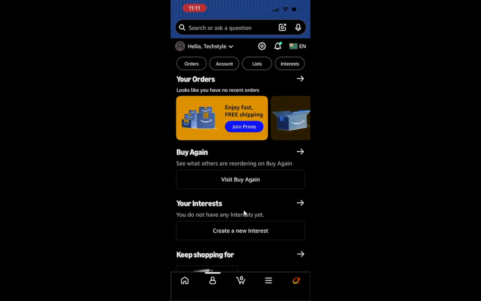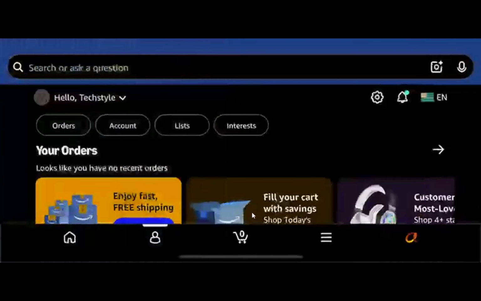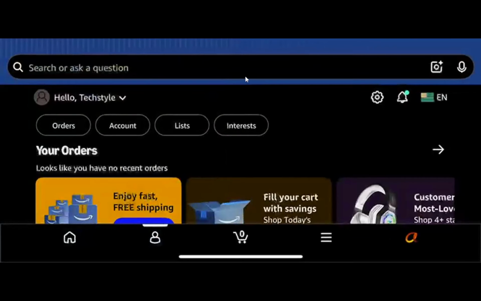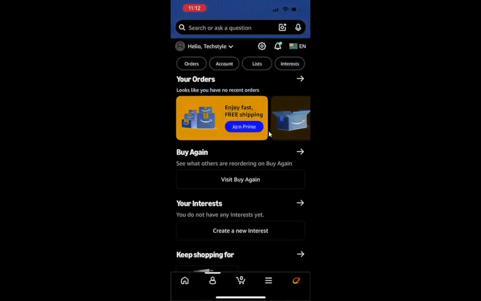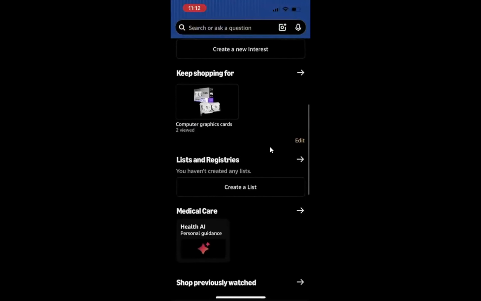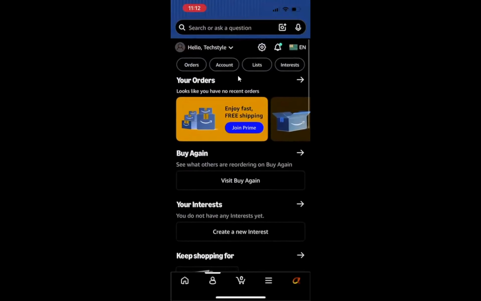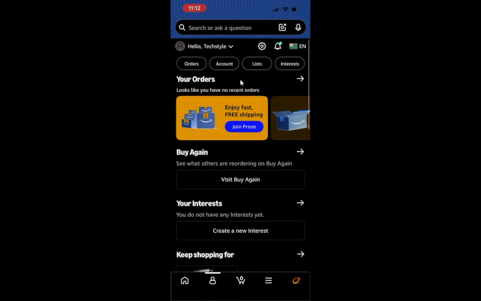Now that your address is set, Amazon will update available products, shipping options, delivery estimates, and pricing based on the selected delivery address. For example, some items might no longer appear, while others become available because different warehouses serve different areas. You might also notice new delivery speeds or different shipping costs.